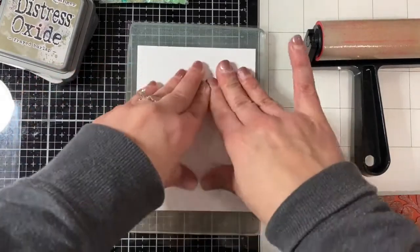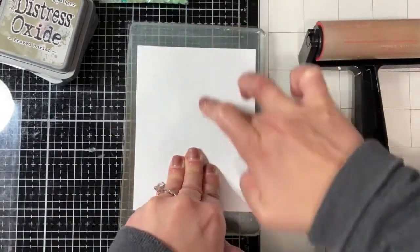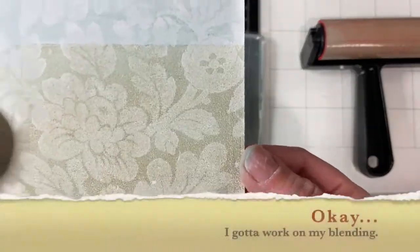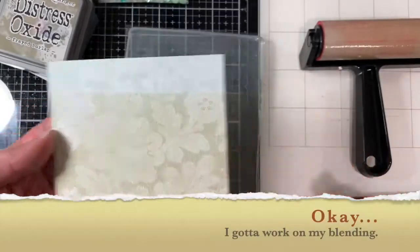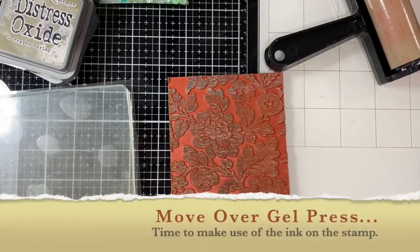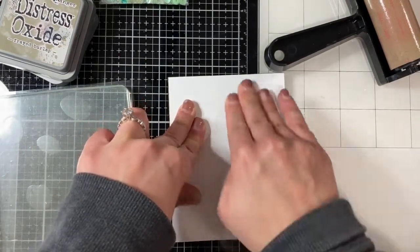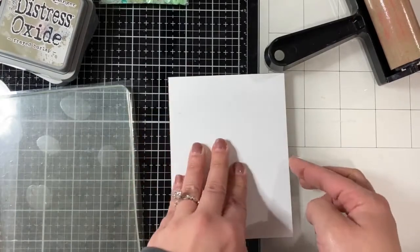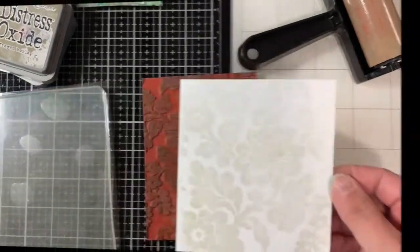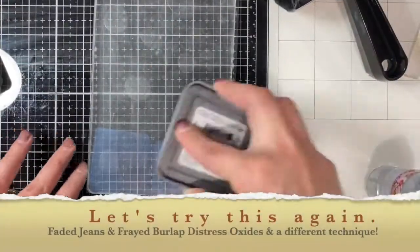I'm going to take this piece of cardstock and because it's a gel press — it's like soft — when you press, it's not like you're wrinkling the paper or over-pressing. This allows you to get a nice result. I didn't blend well, so I'll move that aside and show you what I did with the last one, where I took another piece of paper and stamped the image — just putting the paper on there and pressing it, old-school style. Look, there's that same impression, just subtle. Here I used both pieces on this card — the impression off the stamp and the one off the gel press.